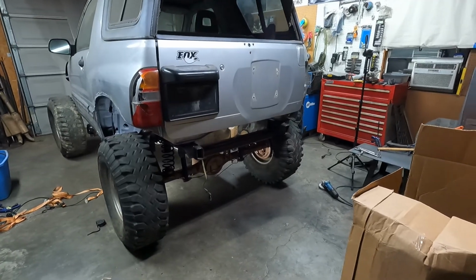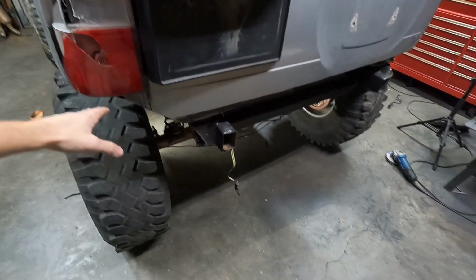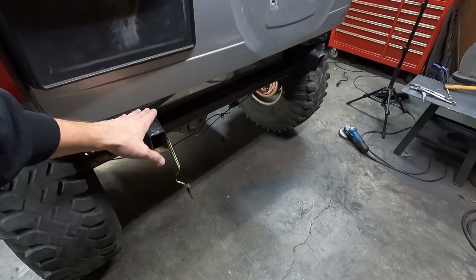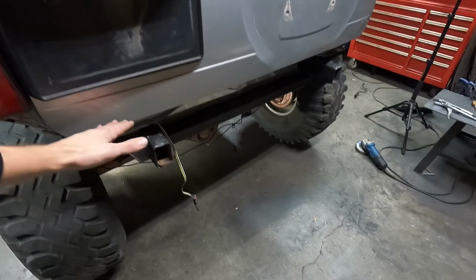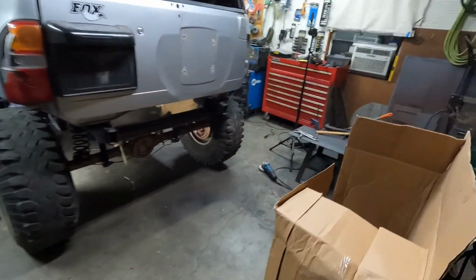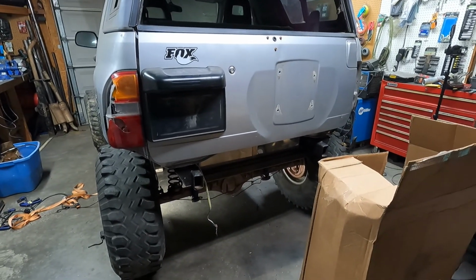And finally, one of the last tasks that I have for fabrication. I need to do a rear bumper. So, going to try to hug the taillight, kind of hug this rear door, the trunk, whatever that thing is, and best I can incorporate a receiver, put a hitch in it later. So that's what I'm doing. Gonna use some CAD, a little bit of cardboard aided design, and get to building.